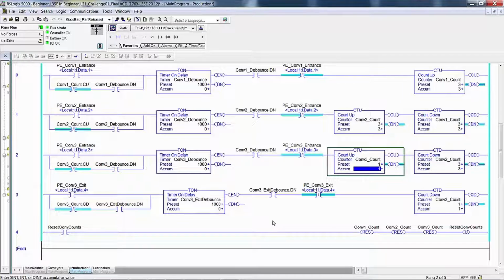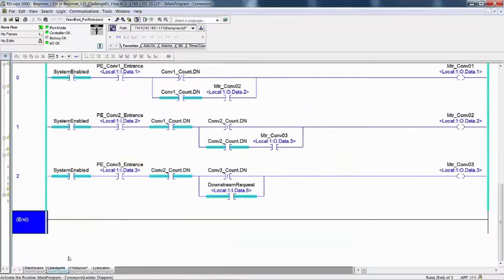Hint, we want each conveyor to continue running if its entrance PE is blocked. We don't have that right now. If we look at the conveyors, we want that motor to continue running as long as this block, meaning if the circumstances were there to start the motor conveyor, we want to continue until we've completely pulled the carton through the photo eye.